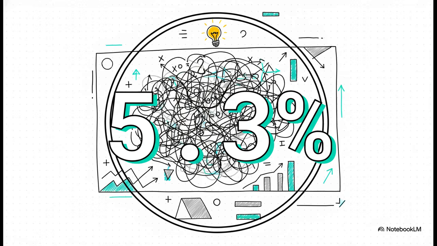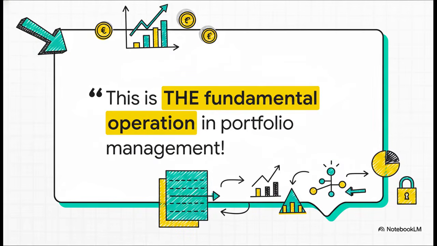This is that aha moment, right? That messy, manual calculation from the beginning has been replaced by this one clean, super scalable operation. And I am not exaggerating when I say this. The dot product is the fundamental operation in modern portfolio management. For real, everything else we're about to do is built on top of this one core idea.